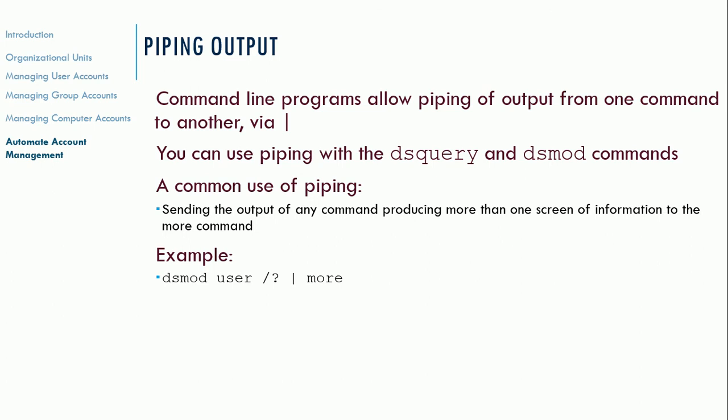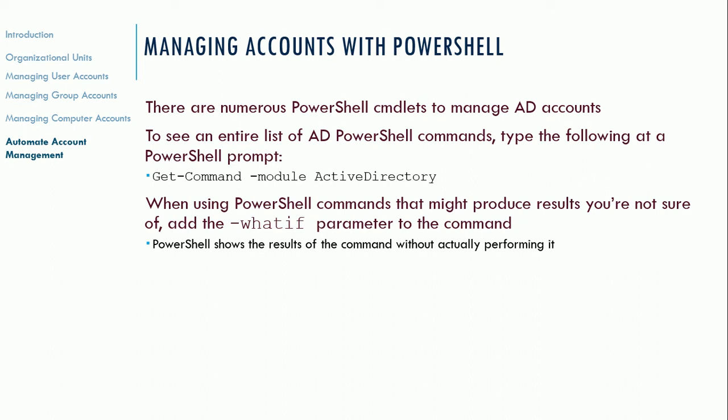One of the important things, your book talks about using piping, so it's important to mention here. Basically, all piping is, you type a command, and you can pipe it to another command, like the more command, which would allow you to page through. This is important with user accounts because if you have thousands and thousands of user accounts, they're just going to stream by on the command prompt without you being able to look at them. But if you pipe the output of a command to more, for example, it'll allow you to page through the results from a command without having to cache it and then go back and review it somehow.